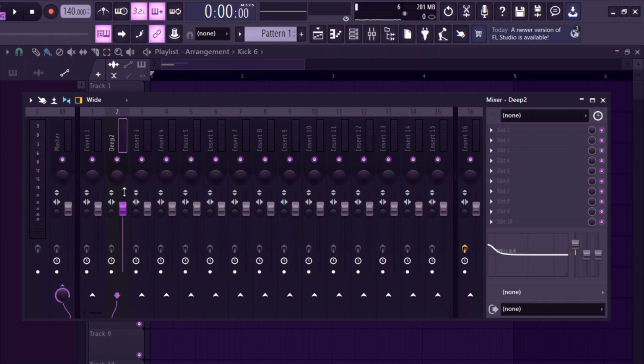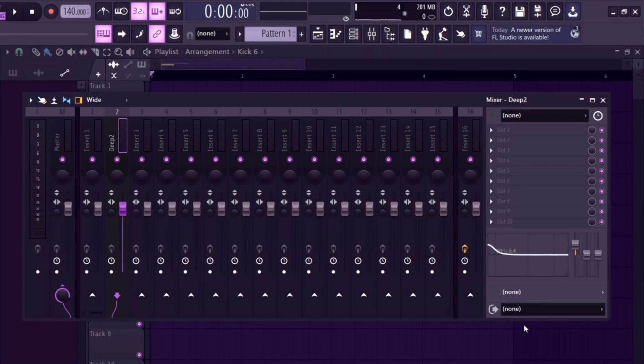So basically all we have to do is go to our sidechain mixer track and right click, and you will have a small pop-up menu with options to choose, such as route to this track only, sidechain to this track, and sidechain to this track only.